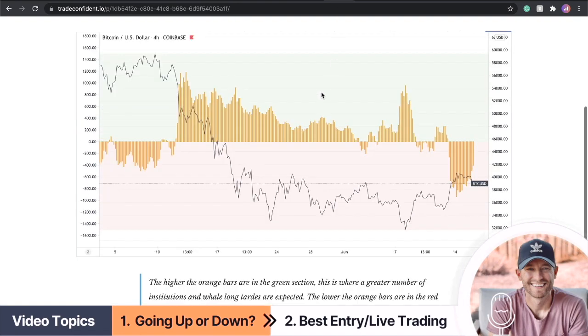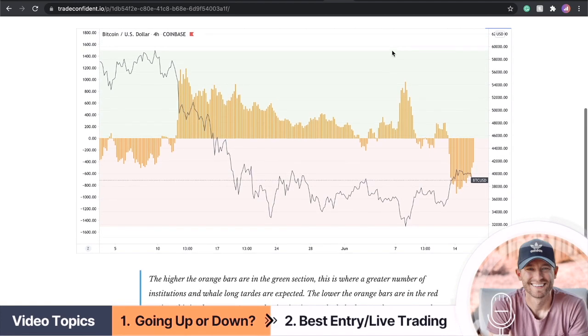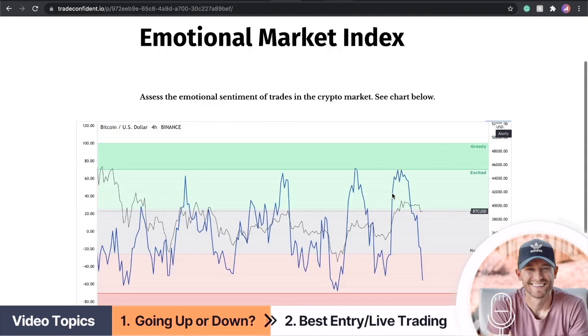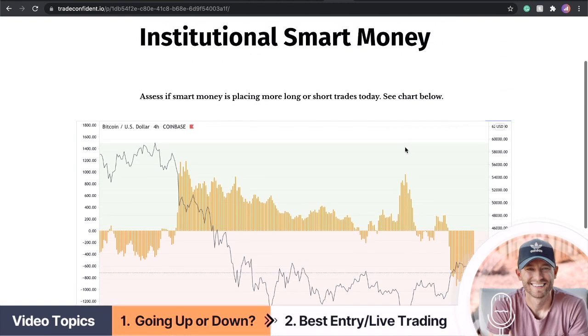And then last but not least, what you guys love the most is the institutional and smart whale money, which is what we've been tracking here. When the price goes really low and a lot of retail traders are fearful in the market, the big whales and the institutions are placing the most long trades, scooping up all of your fear and all the sells and driving the price back up. So, want to trade with the whales and institutions? Here you go. Right now, I'm actually expecting a lot of them to be shorting the market.